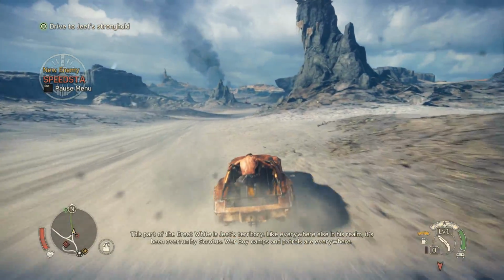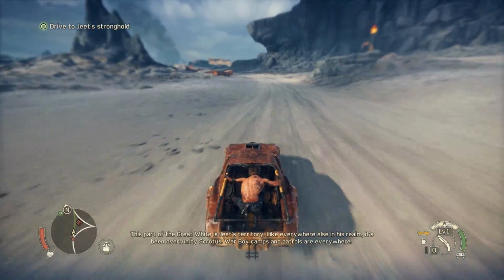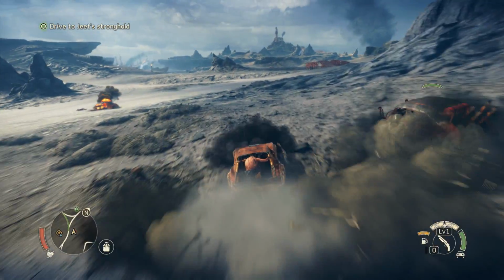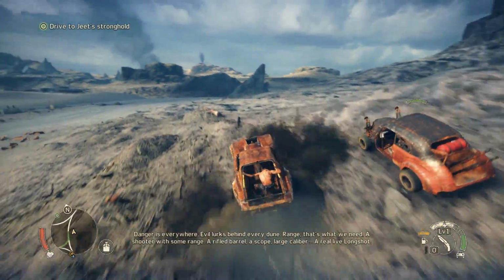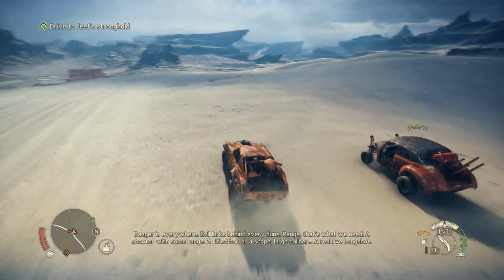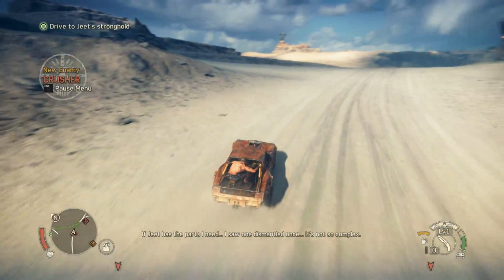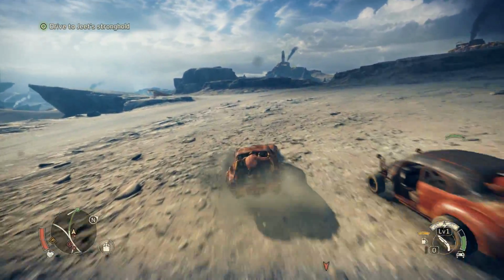This part of the Great White is cheat's territory. Like everywhere else in this realm, it's been overrun by Scrotus. War boy camps and patrols are everywhere. There's actually one following us right now, you just don't know it. Hey, man. Danger is everywhere. Evil lurks behind every tomb. Range, that's what we need. A shooter with some range. Our rifle barrel, scope, a caliber, large caliber, yeah. On shot. How'd you get one? Perhaps these nimble black fingers are skilled in such metallurgy. Are you saying you can build me? If Jeet has the parts I need. I saw one dismantled once. It's not so complex. I missed my turn. Alright, look, you guys.